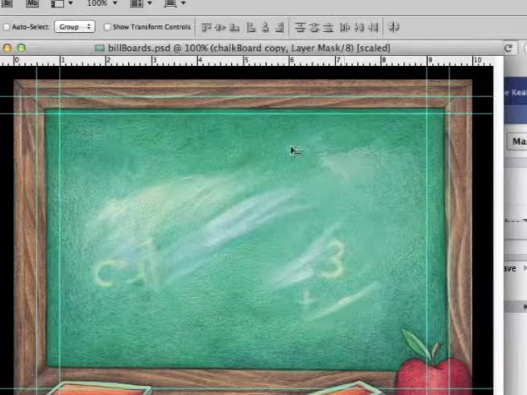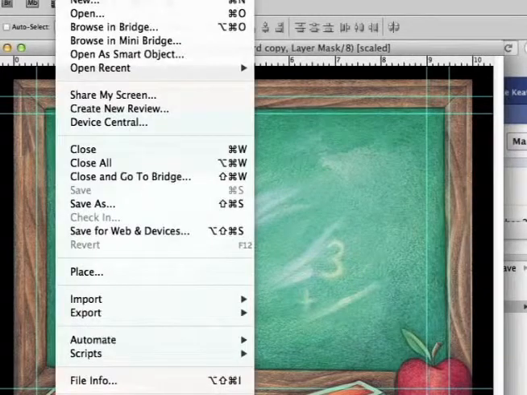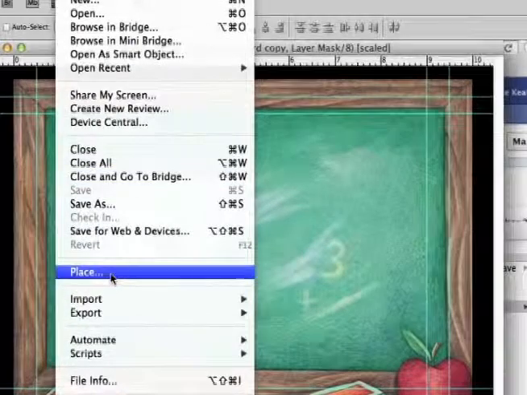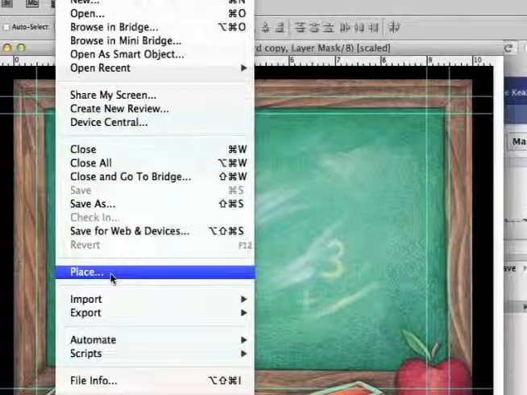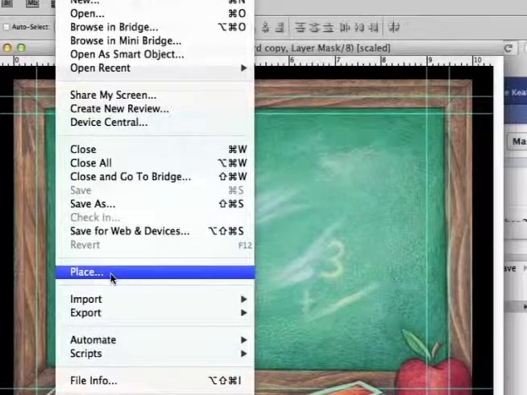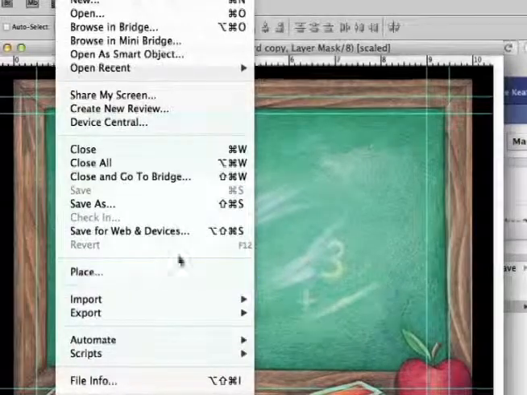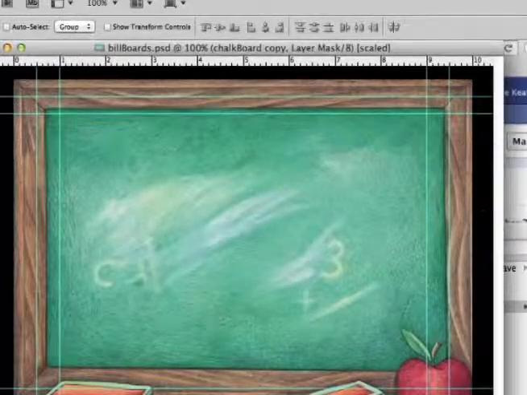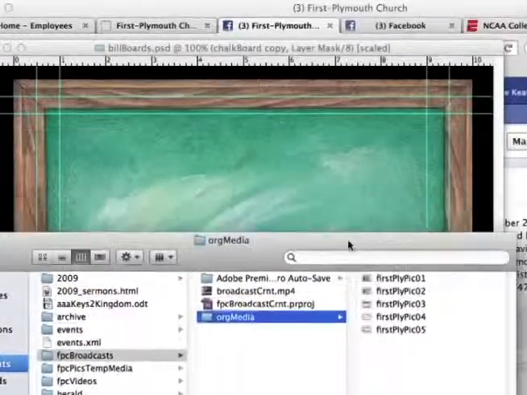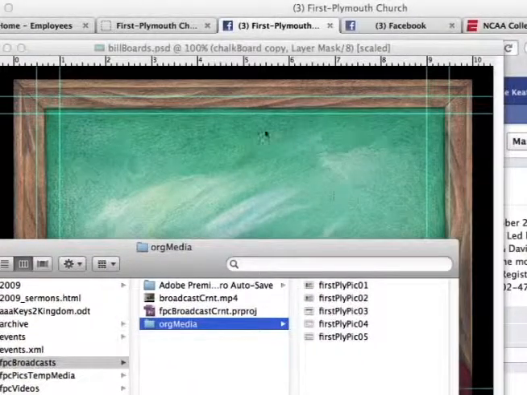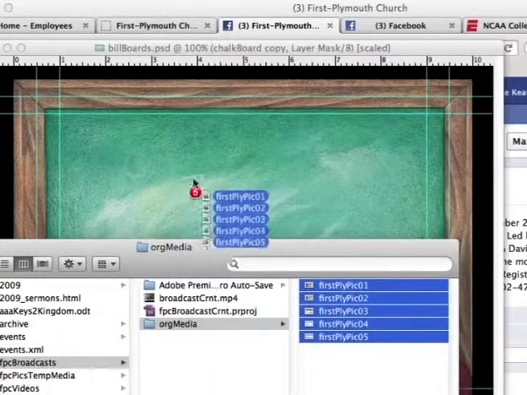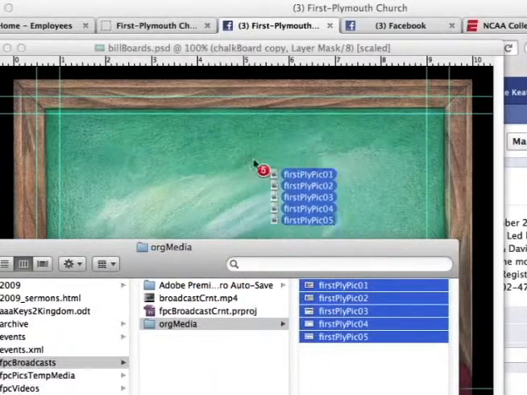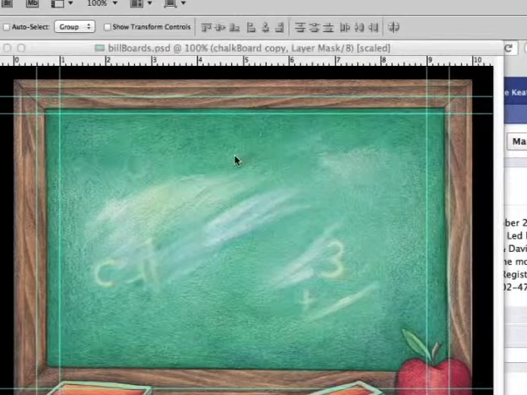And one of the things that you do is a File, Place, and by doing a file place you go find the file, open it up in Photoshop, and then you can tinker with it and play with it till it's exactly the way you want it. A quick way though, if you're going to be dealing with several pictures, is to hover Finder over your Photoshop and grab the pictures, click and drag. So now I'm clicking and dragging these 5 pictures, and I'm placing them inside Photoshop.